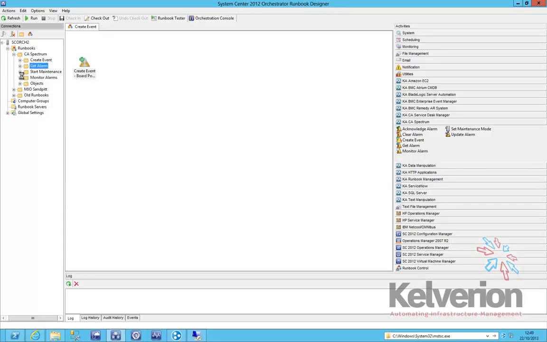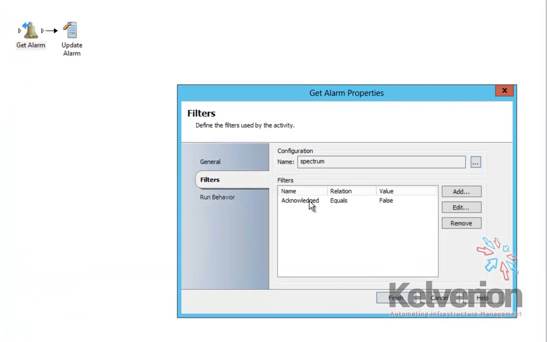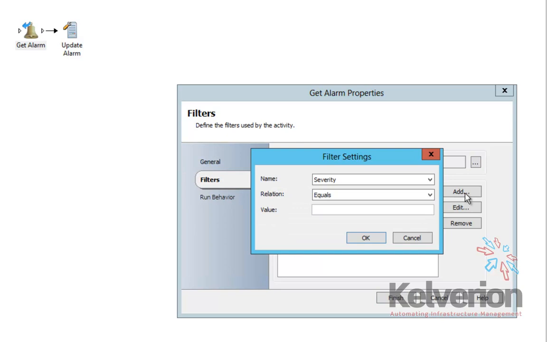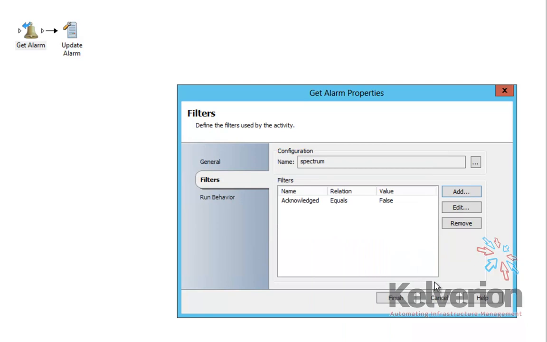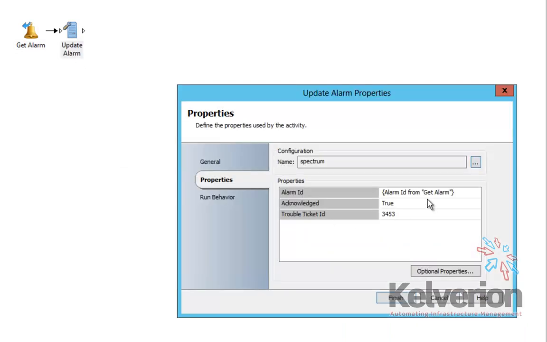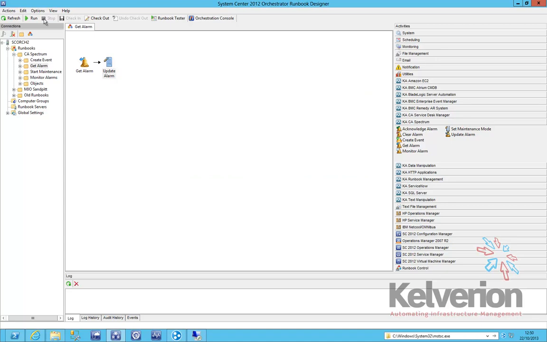We're now going to use the get alarm object to get all of the alarms which are currently unacknowledged. You can see we can add many filters within there. And once we've got a list of those alarms, we should only have the one we just saw in the system, then we're going to acknowledge the alarm. Obviously there are lots of capabilities that we could build into there. There could be some remediation activities or some further diagnostics. Let's execute that Runbook now.